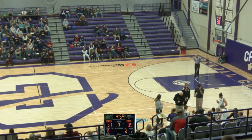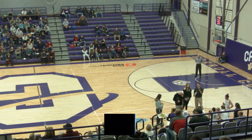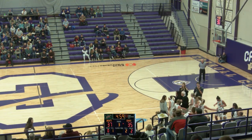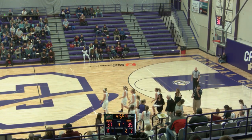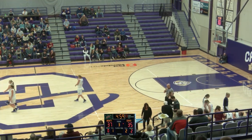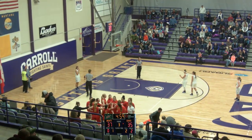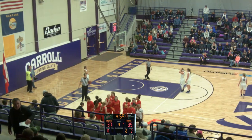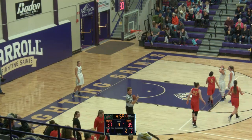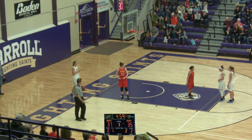I have the pleasure of helping coach that team, and while I get to be with these guys every day, I'm still impressed every time I see them on the floor. Ryan Imhoff just might be the best player in the country, and we have 2 of the best junior combos that I've ever seen in Matt Burnham and Matt Wyman. And then you have probably the best defensive player in the country in Ife Kalajai, and one of the best true point guards in Laurel Johnson. You should stick around and watch that game tonight. It'll be immediately following the Carroll women's game.